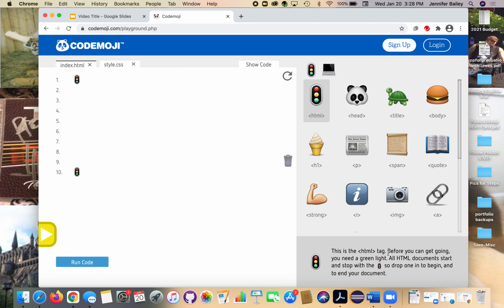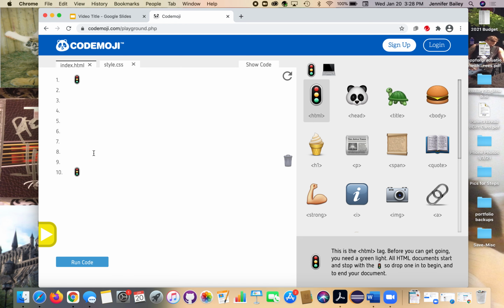Down here will give us a little description. So the HTML tag is what's used to tell the browser that this website is built using HTML, and that's the kind of language or tech that it's looking for, and the browser will know how to process that. Every HTML document is going to start with that opening tag at the top and the closing tag at the bottom.